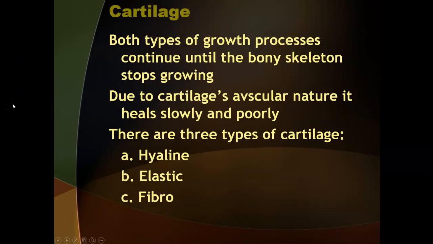Both types of growth processes, whether it's appositional or interstitial, continue until the bony skeleton stops growing. So when we're inside mom and developing bone, that's where these two come into play. We will be talking about that in the second half of this course when we talk about bone creation. Because cartilage has an avascular nature to it, it heals very poorly.